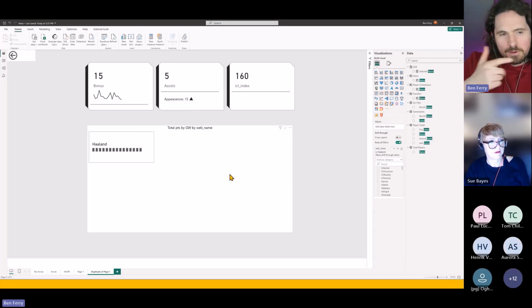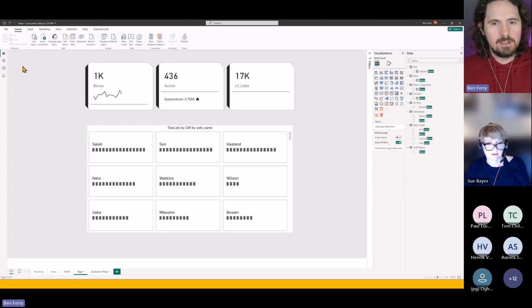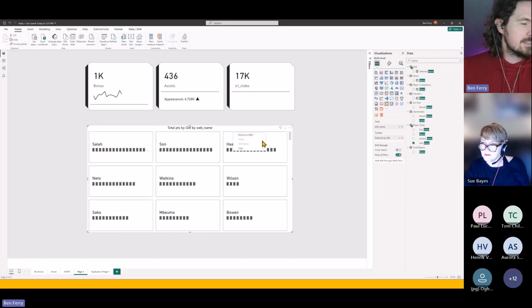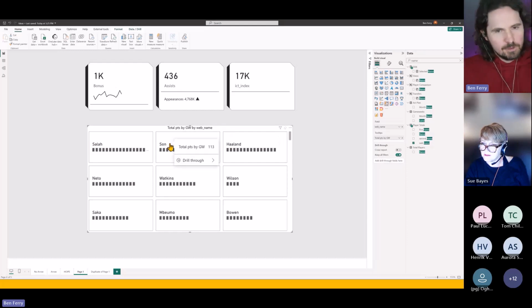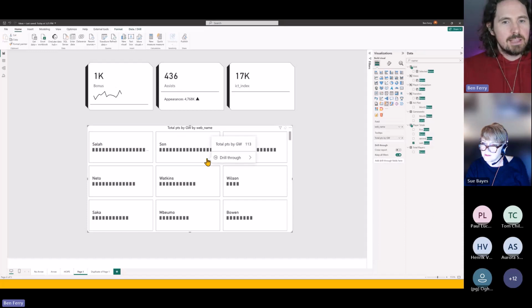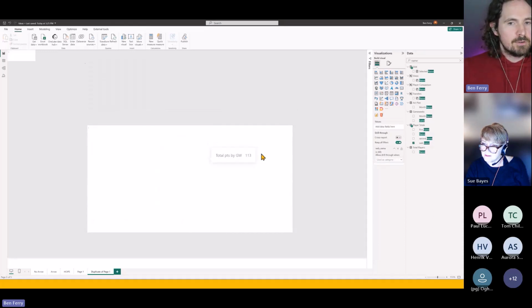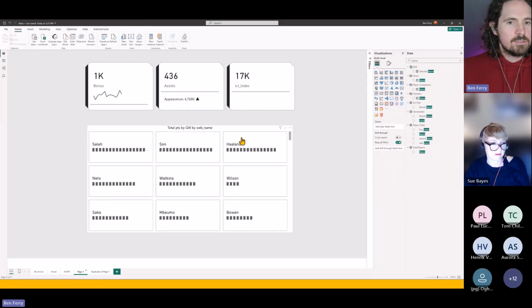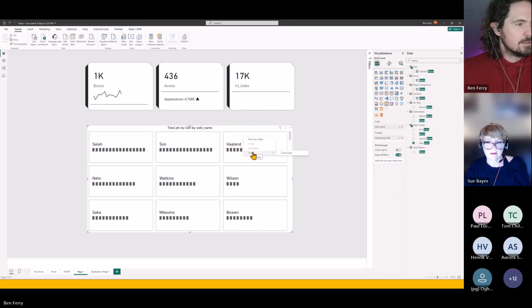So, an interesting point here. What I really like is the fact that you can use it as a drill through. I was pretty sure that you could, but for a second there, when I went to right click, it didn't say drill through. That's really interesting, because this functionality to hover over and wait a couple of seconds for drill through is consistent with the new way of working, but it's strange that there's no consistency with the right click as well. There's always been two different ways of doing it, so it's interesting to see that one way is being dropped.